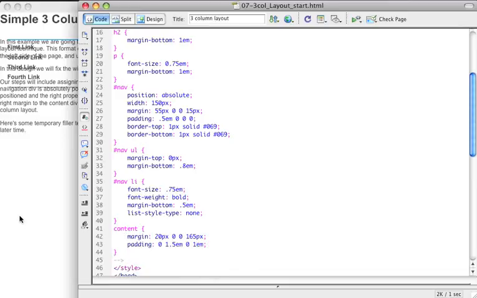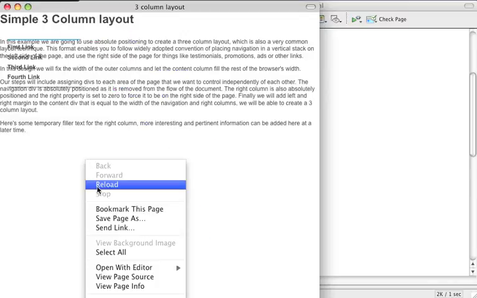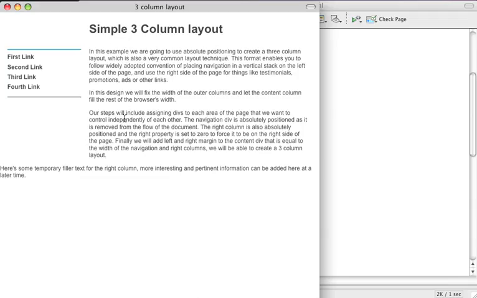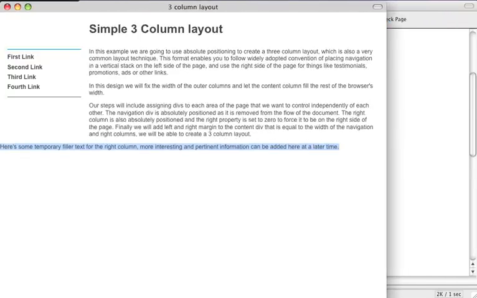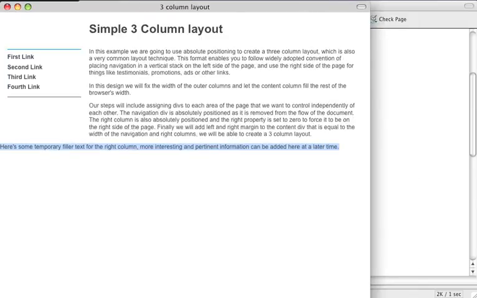So now if we save and refresh our page, we can see that, oh, I forgot my hash mark here. Excuse me. You can see that now we basically have what we ended up with in our 2-column layout. This last sentence down at the bottom of the page is not following either of the specifications that we have established, and that's because it's wrapped in its own div, the right column div, and we haven't put any styles on there yet. So let's take this right column and move it over to the right hand side of the page. Just like in our 2-column, my content column is fluid, so it flexes depending on the width of the browser.